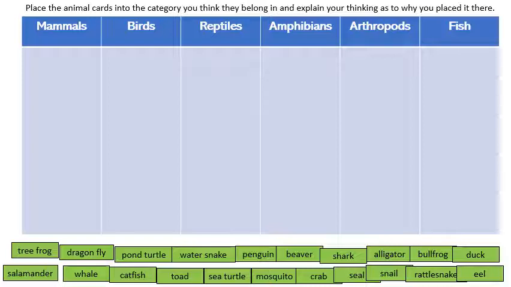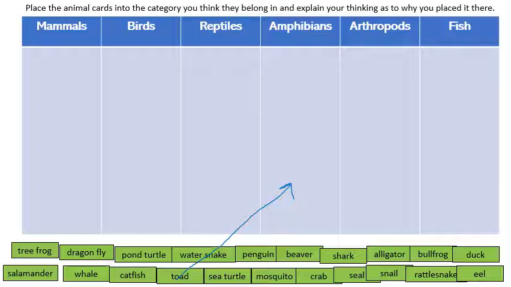For example, I could take a toad and I know that it has 4 legs, that it often lives in water and on land, and that it has a slimy outer coating. So I could take this tile and I could move it to the area that says amphibians. So I'm going to just draw an arrow showing you that that's where this particular tile should go.